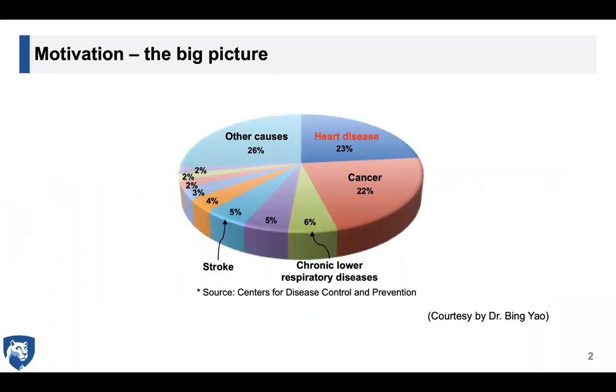First, I would like to start with motivation. Based on the survey data, heart diseases are one of the leading causes of death in the United States. The number of heart attacks occurring in the US each year is approximately 800,000, which means that around every 40 seconds, a person in the United States will suffer from a heart problem.